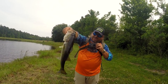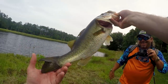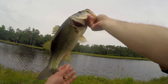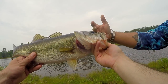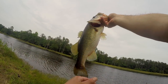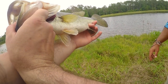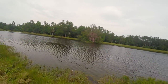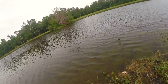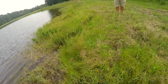Beautiful fish there. They look so different. Is that your biggest Florida bass so far? Yeah, baby. I noticed the difference in these bass from the ones that I see you catch. Their heads are different. The colors are different. They have more of a gray almost here. The lateral line isn't as defined on this one either. It just depends on the clarity of the water. Let's get him back in there. Typical Florida strain bass, right off the shore.